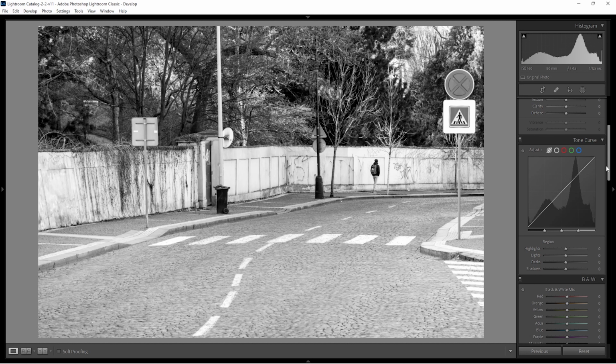I often use it myself to just give a little more contrast, but you can easily make high contrast photos without using or understanding the tone curve tool.